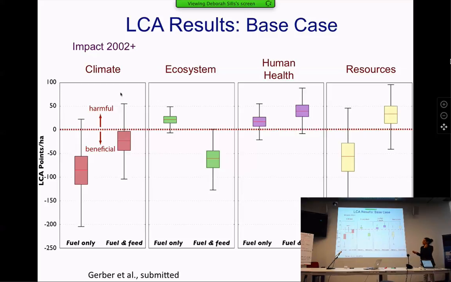If we look at the ecosystem quality, we have the opposite story. The fuel and feed is looking more beneficial than the fuel only. This is because in the fuel only case, we're substituting fossil liquid fuel and fossil electricity, because we assume the grid in Texas, which is mostly fossil, not all fossil. For the fuel and feed, we're substituting the fossil crude, and then we're substituting an animal feed that's made up of cornmeal and soy meal. This was based on testing of this with chickens and pigs.